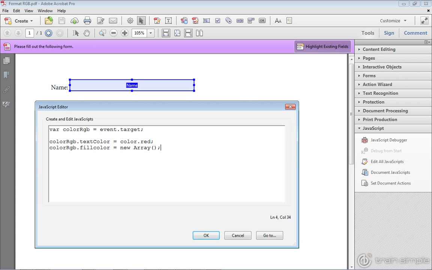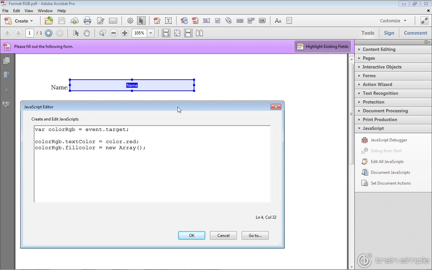An array is a variable or an object within your form that has multiple pieces to it, so to speak. Now, RGB colors have 3 pieces to them: the red, the green, and the blue colors. So we're going to pass in 3 different colors within this area. But I can't use the actual RGB colors. What I have to do is some math. And that's what makes this unique.